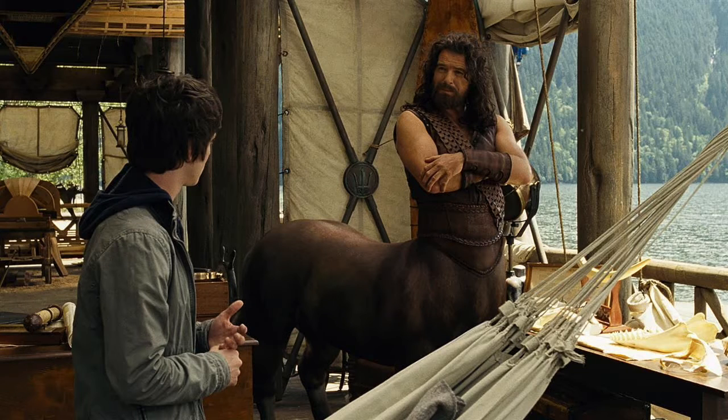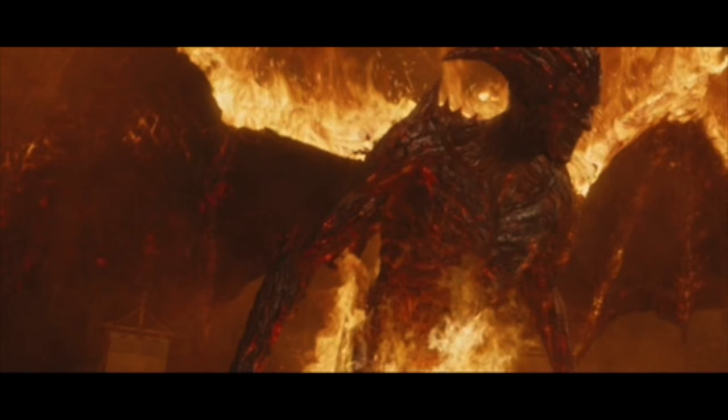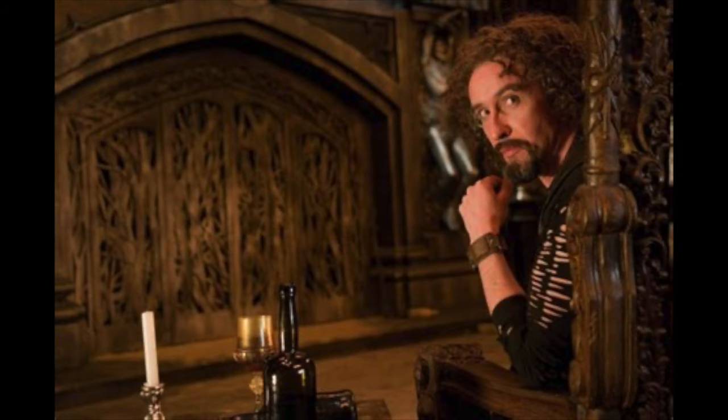The next important character would be Chiron, who is basically a mentor to Percy. He's actually a centaur, and he gives wisdom. Another character that's mentioned quite a few times would definitely be Hades, who is the god of the underworld. He believes that Percy has stolen his Helm of Darkness, which becomes a problem later in the book. Kronos is the character in the book that antagonizes Percy. We don't really encounter Kronos in the book.